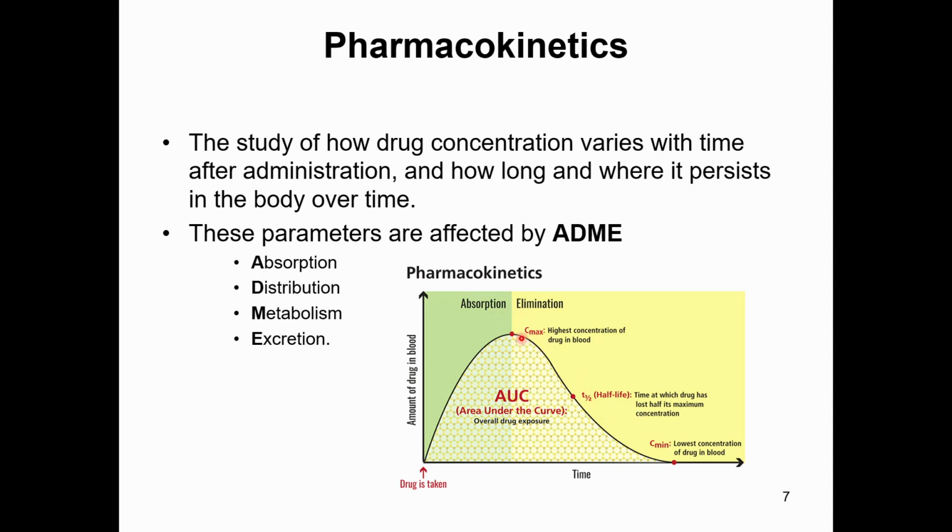And one very important measure of this is the half-life, the T1/2. This is the amount of time it takes for the Cmax, the maximal concentration, to be reduced by a factor of 2. There's half as much after one half-life, and then there's a fourth after 2 half-lives, et cetera, in a perfect world. And then you could even define Cmin, the lowest concentration of the drug in the blood. Oftentimes that's 0.